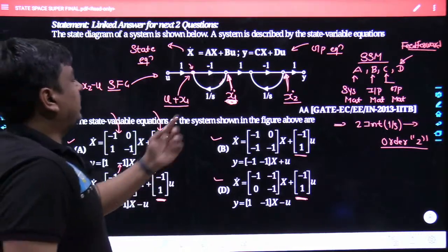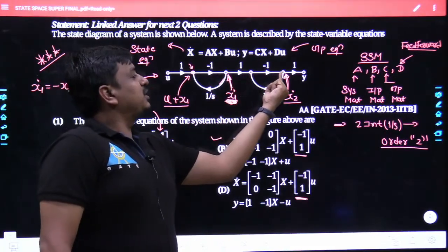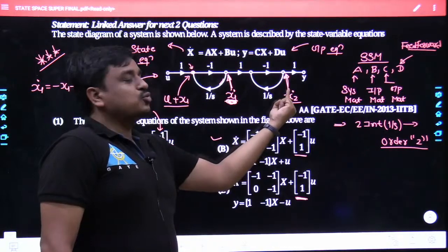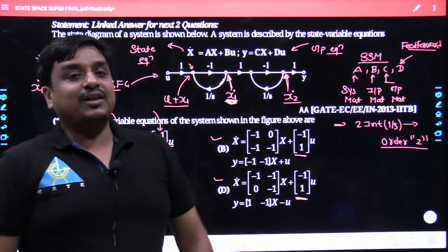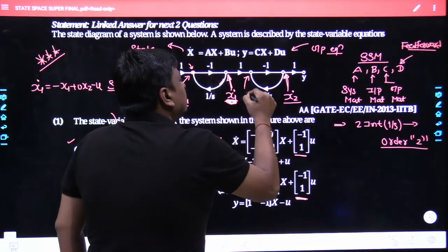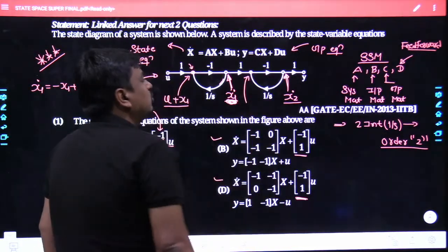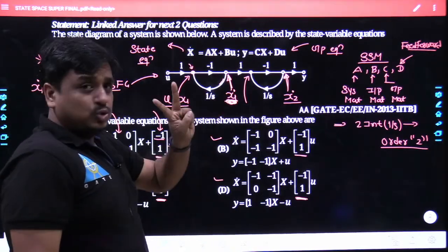Now, the second node at which the analysis has to be made is nothing but this node. Why? Because it is x2 dot, and definitely x2 dot has to be connected with its state variable as well as the inputs. Now, the worth of variable at this node would be decided by its incomer. How many incomers does it have? The two incomers it has.